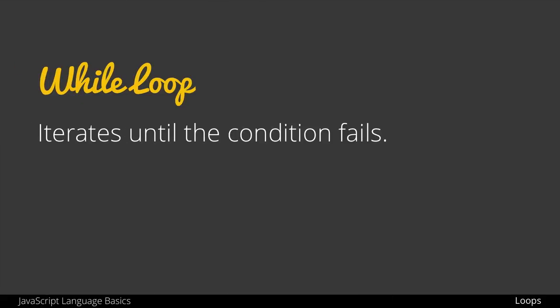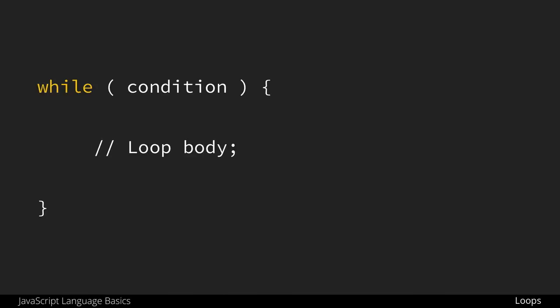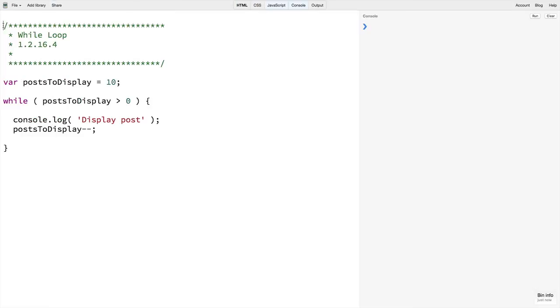The while loop simply iterates over a block of code until the condition is no longer true. Unlike the do while loop, the condition must be met first before the code will run. Here is the basic syntax for a while loop. It is basically just while and the conditional statement, followed by the loop body. We actually use a while loop all the time in WordPress when we display posts, although we're using the PHP version of it. The loop in WordPress, as it's called, says while you have posts to display, continue to display them. It's a bit more complex than this code example here, but the basic principle of the while loop is the same.